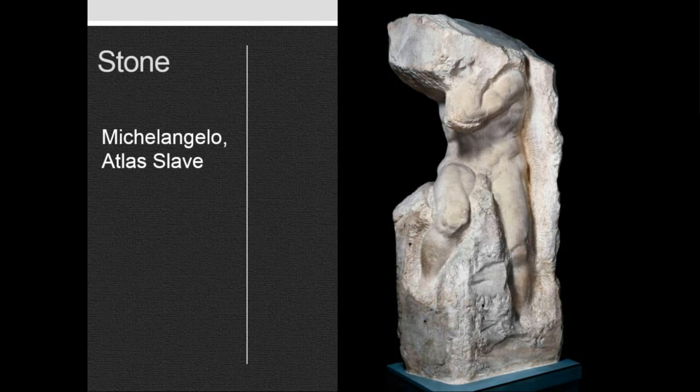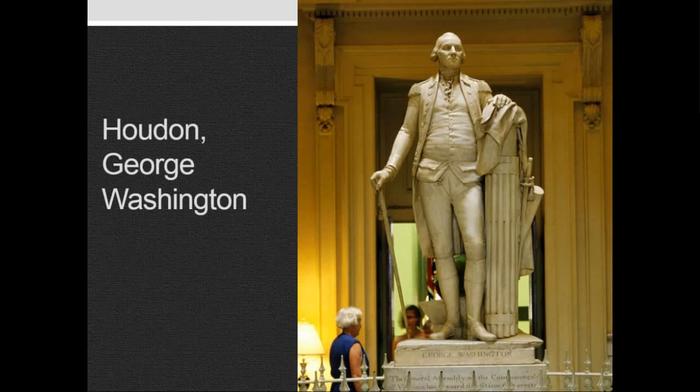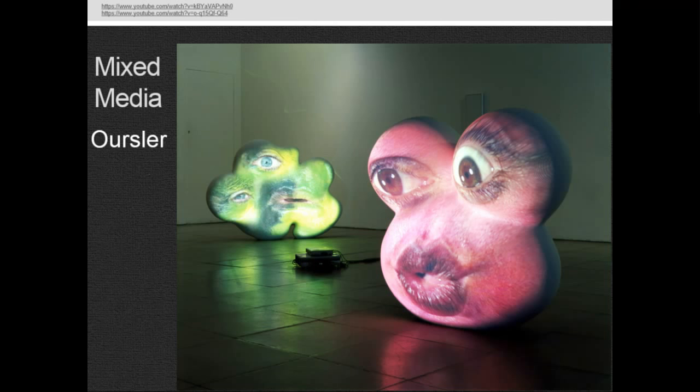Stone, obviously a very popular media as well. You're looking here at Michelangelo and his piece, one of what we call his slave or captive pieces. And basically these were named this way because they were unfinished works where the piece looks like it's still emerging from the stone, or it's still trapped in the stone. And stone, of course, very, very durable as well. Here's another stone work by Houdon of George Washington. So some use of stone there.